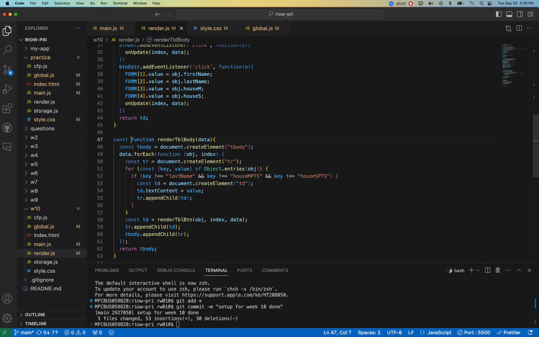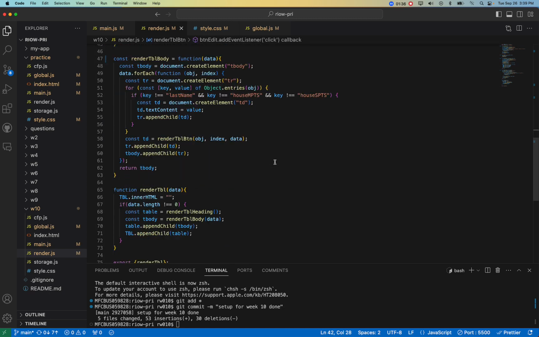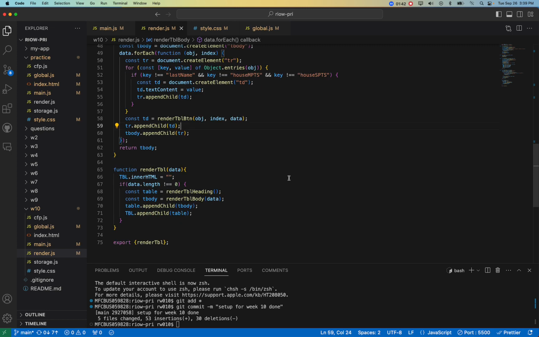Okay, so I'm going to do const, get rid of that, and let me go back and just, equals, right? Yeah, that works. So in here we had an anonymous function, and here we had an anonymous function, and here we had anonymous functions.